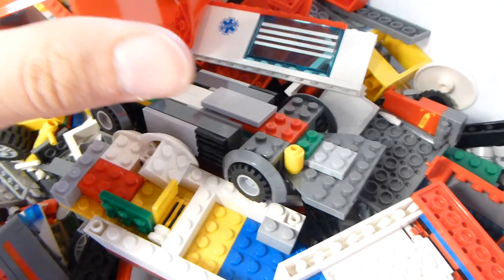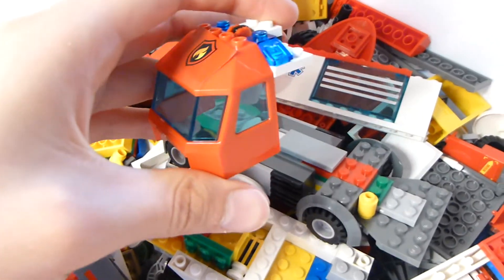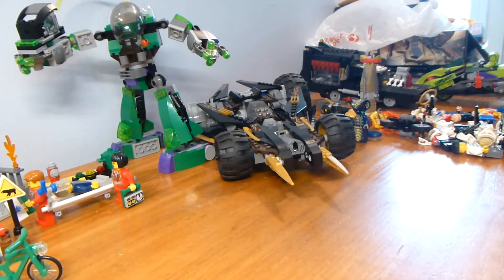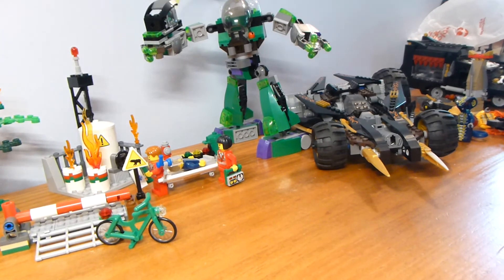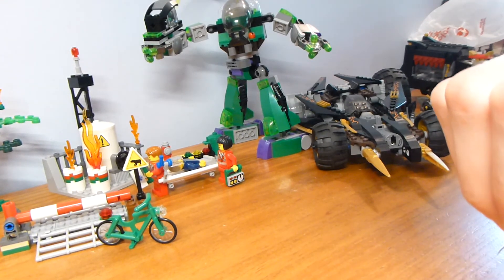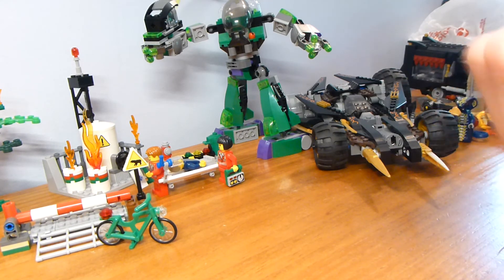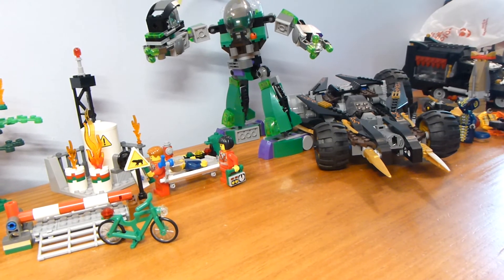The other thing that I didn't really try to build yet is the helicopter, so I will probably get to that at some point. For now, this is what we got from this haul. And obviously there's a Ninjago skull truck that came with this — it's still sealed and still remains to be built. But all this stuff is pretty cool and I am happy with it.